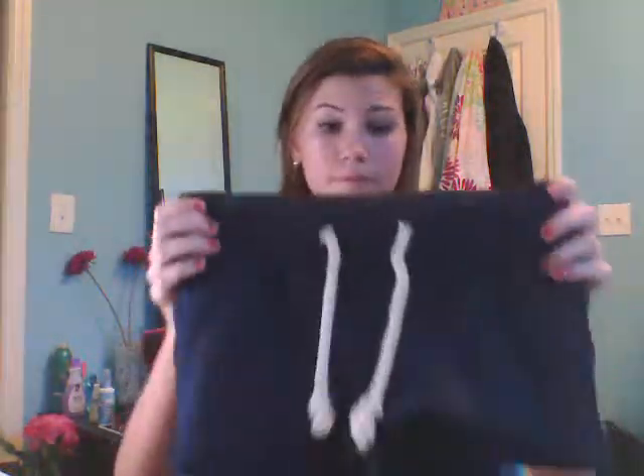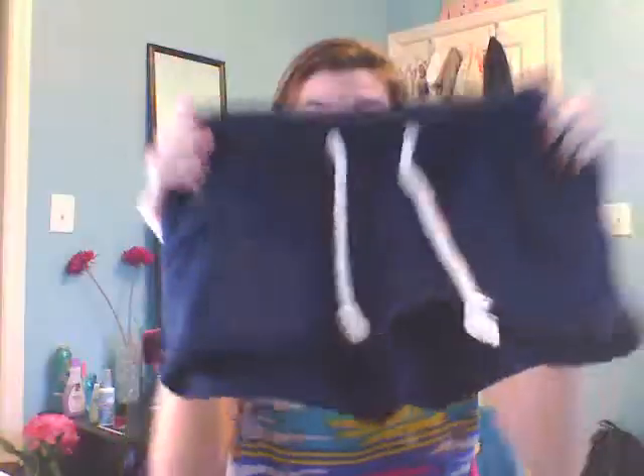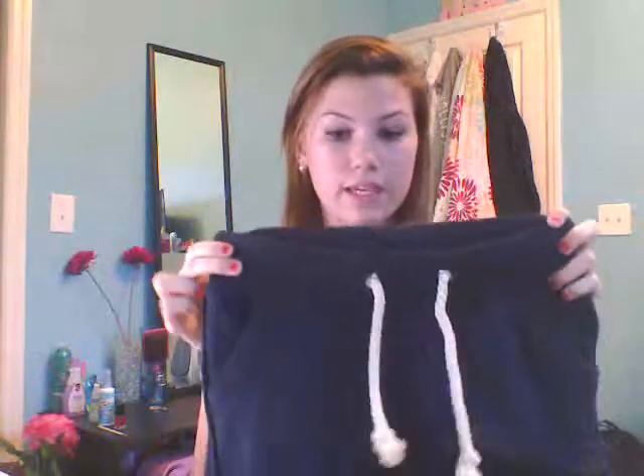I didn't get the bottom because I couldn't find it in my size, but I can just wear this with a black bottom since there's black lines. Then I got these shorts — they're really cute navy blue nautical shorts with rope strings and pockets. Some of the things I got didn't have tags on them, and this is one of them. These ended up being around six or seven bucks — really good deal.